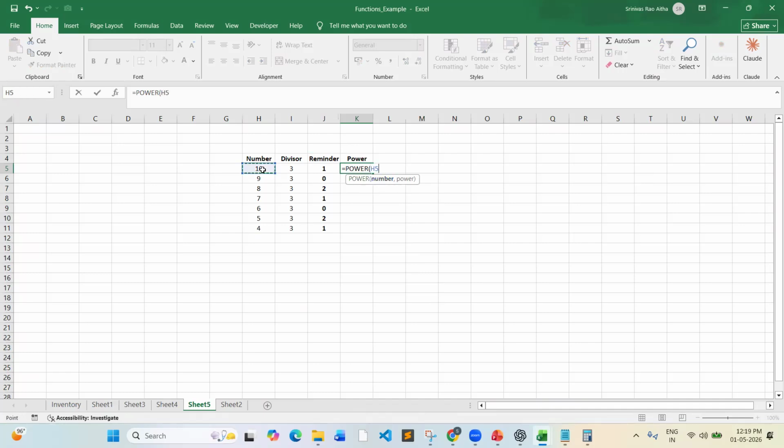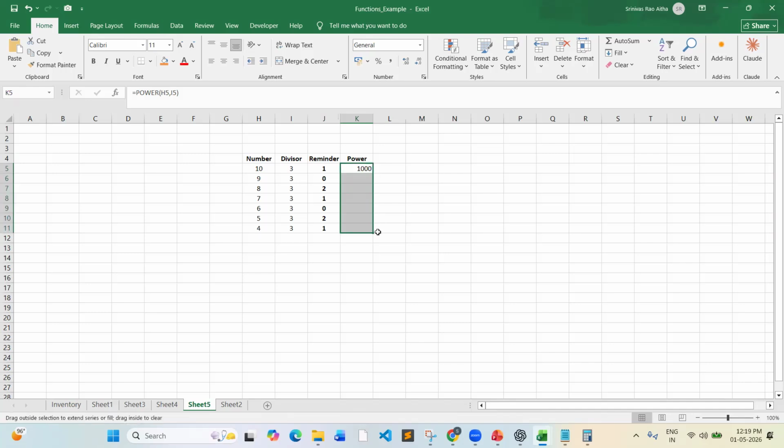This is the number and this is the power. So 10 to the power of 3, 9 to the power of 3, 8, 7, 6, 5, and 4 to the power of 3. And 10 into 10 into 10 is 1000. For the remaining, we copy this formula.